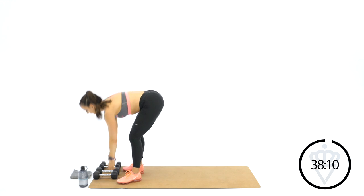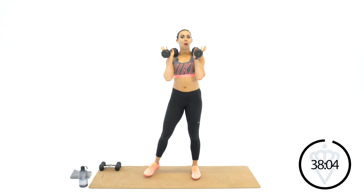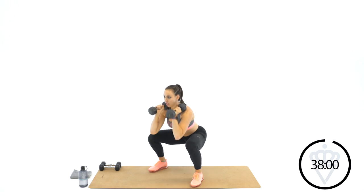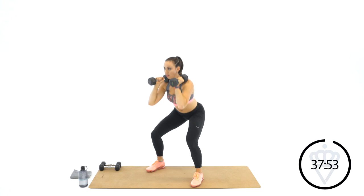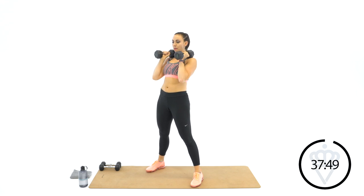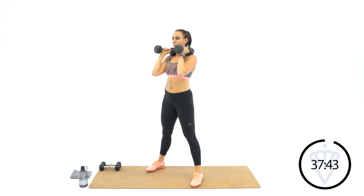Go ahead and grab your heavier set of dumbbells of the two if you have them. Your first move is gonna be 60 seconds of a dumbbell squat with two pulses at the bottom. Looks like this. One, two, stand. All right, go ahead and join me, let's go. One, two, and up. One, two, up. One, two, up.